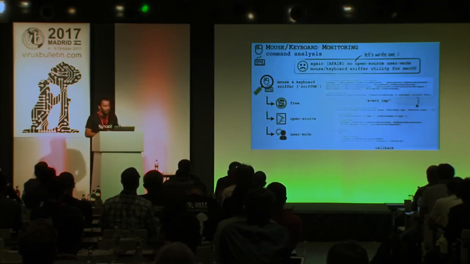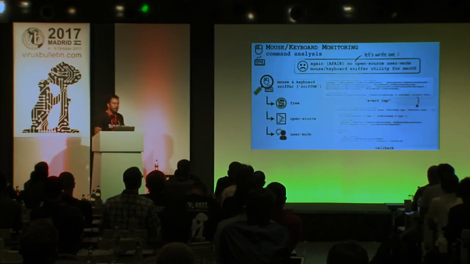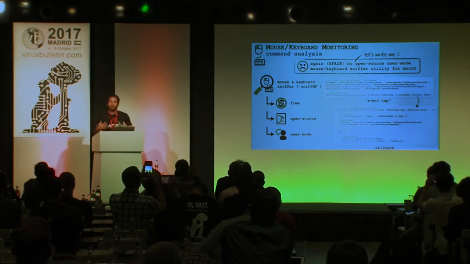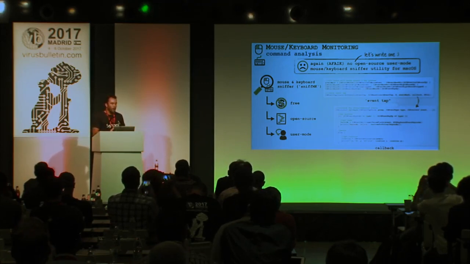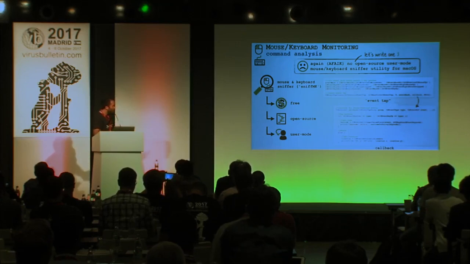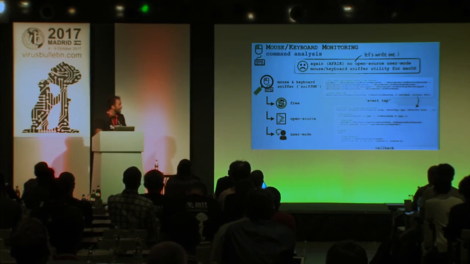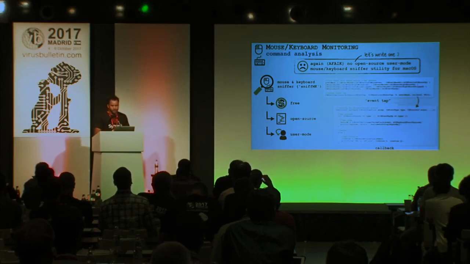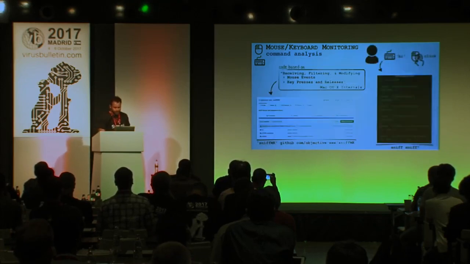I also wanted to have a mouse and keyboard sniffer. I found some old code that allowed you to intercept and modify mouse and keyboard events. However, I wanted just a pure sniffer that would work on macOS. So I wrote one based on the old code. Again, this is released open source free on GitHub. It's called sniffMK. And you can see that it will capture or observe mouse and keyboard events via the Carbon API, specifically via event taps.